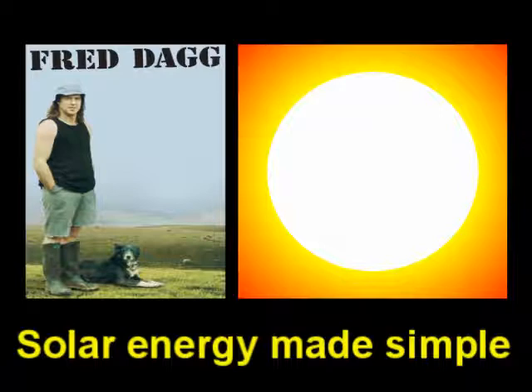Anyway, when you've got the sun beaming down into the bowl, you run a couple of wires off it and jam them into the things you want to work with. Like if it's milking time, you go and stick a handful of wires from the sun bowl into the back of the separator. Or if your old sheila wants to knock off a bit of sewing, you set the sewing machine up in the paddock somewhere near it and run the cord over to the solar device and jab the plug into the side of it.